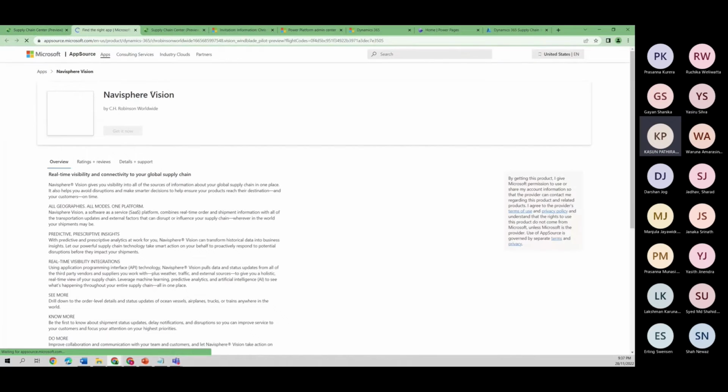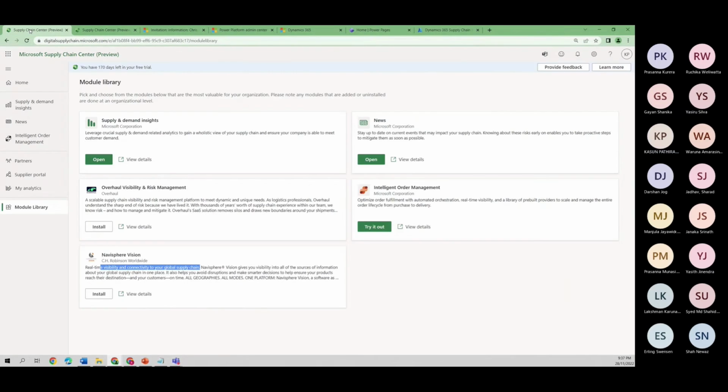So that's where it is, and you can go get it now and then use it in your part of the supply chain center, right? So that's where it's key, because you have standard out of the box modules as well as ISV modules coming into the picture, and those are appearing here.